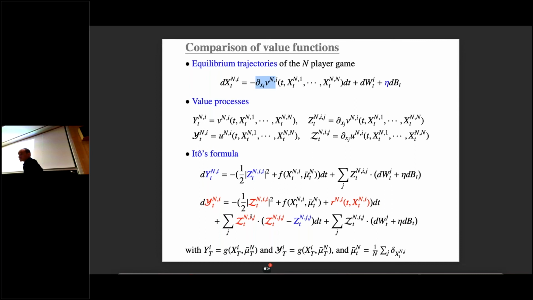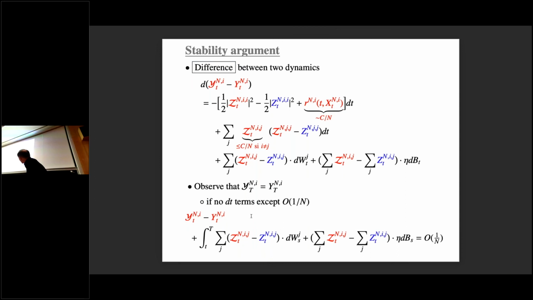Okay. So now you make the difference between calligraphic Y and straight Y. Where is my pointer? Here. Okay, you make this difference and you make the difference between the two equations. So the differences between the drift, the running cost, disappear. You have this remainder, which is of size 1 over n. This is pretty easy. You have the differences between the stochastic integral. Here, you can remove because this is the common noise. Here, these are the independent noises. And here, you have this correction that comes from the fact that I'm not using the right characteristic system. And I have the difference between the Hamiltonians. Okay. And once again, at the terminal time, they are equal.